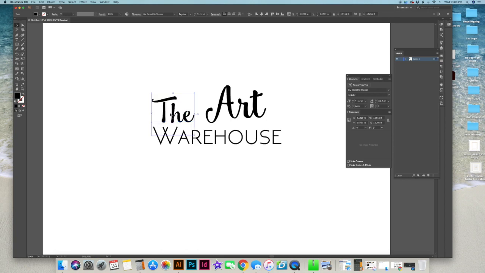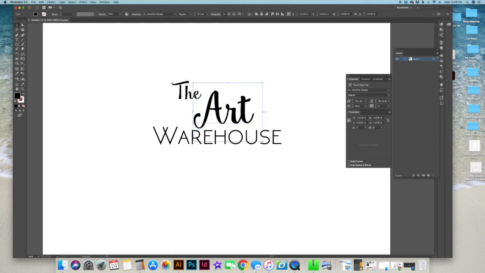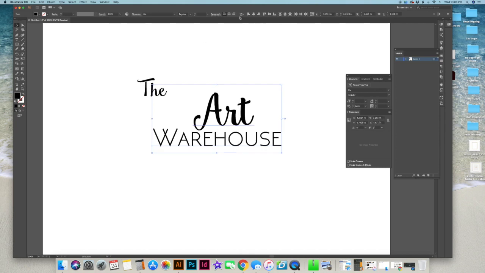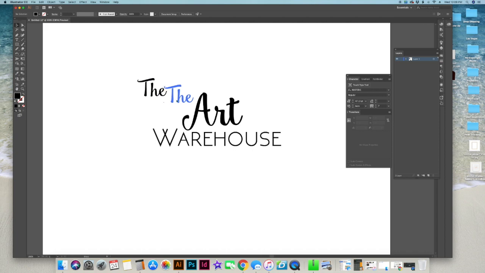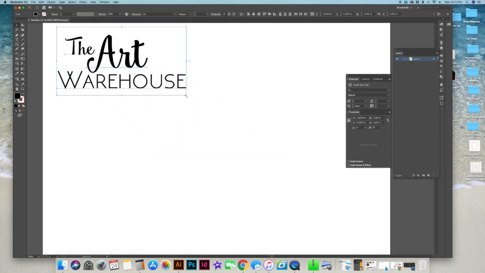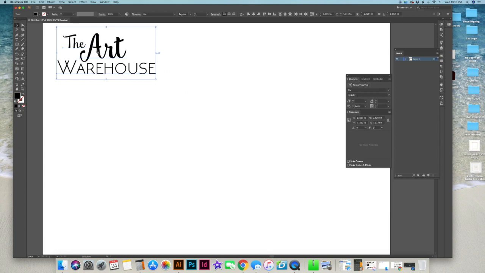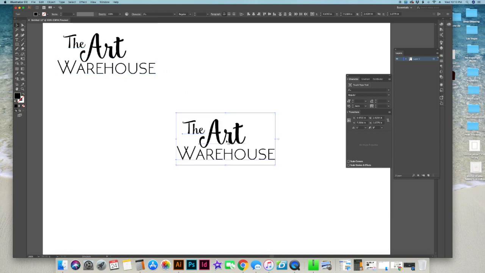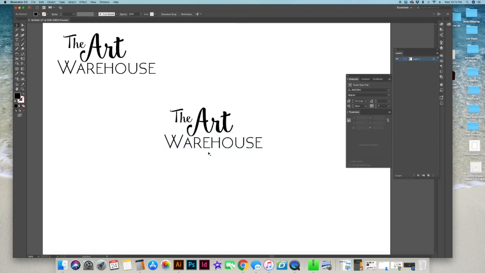Okay. So again, I already pre-sketched this out in my sketchbook earlier, so I already know pretty much what it's going to look like. I'm going to click this one right here, which will align them again because I want it to look centered. And then from there, I'll adjust it how I need to. In my sketch, I had the word "the" sitting right there. I think that looks pretty cool, so this would be one of the ones that I would consider. Make it smaller. And we're going to copy.